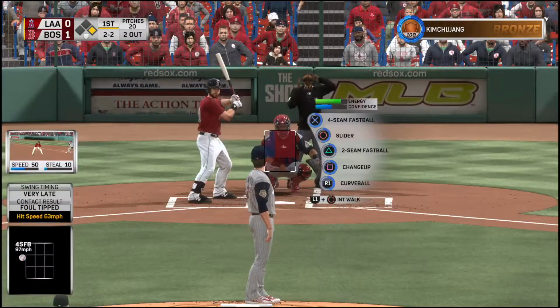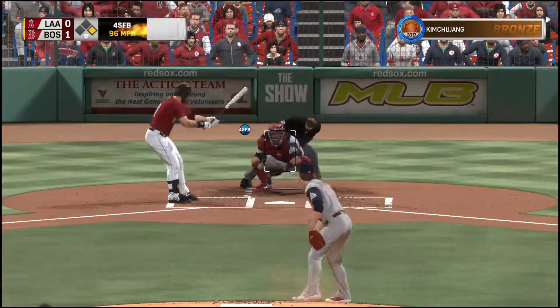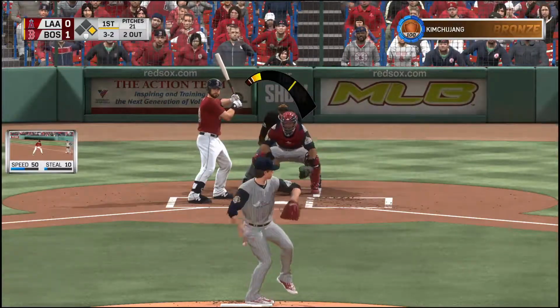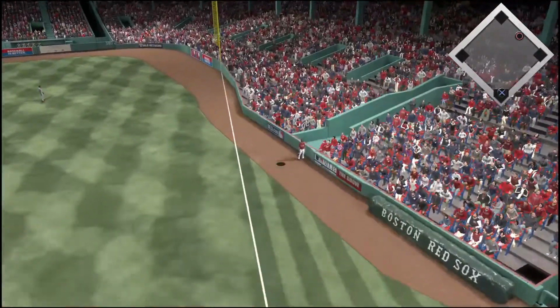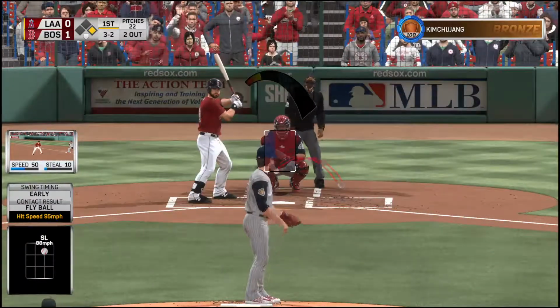Yeah, good luck. But a high fastball all of a sudden becomes really dangerous for a pitcher if it's not spotted above the zone. A little height difference makes all the difference. Full count with 2 outs now, so if he could put the ball in the gap somewhere, he could have a good shot of driving in a run because the runner at first will be in motion. 2 out with the man at first.